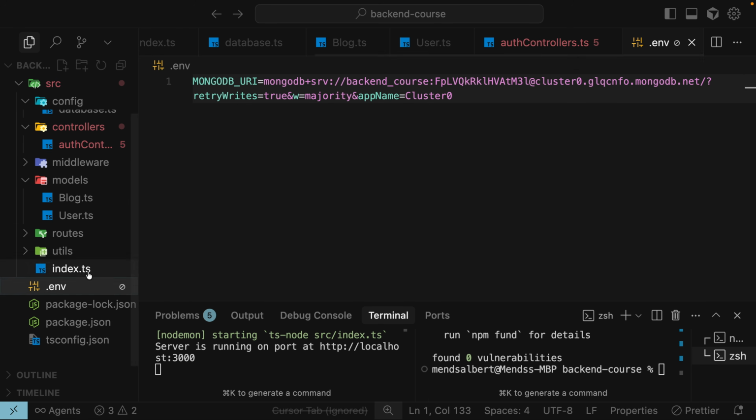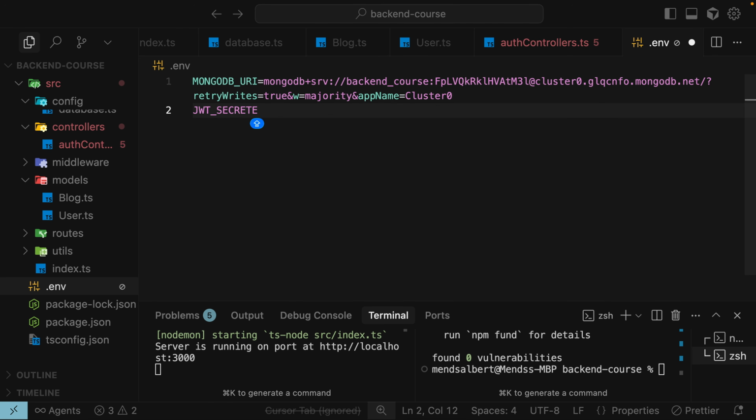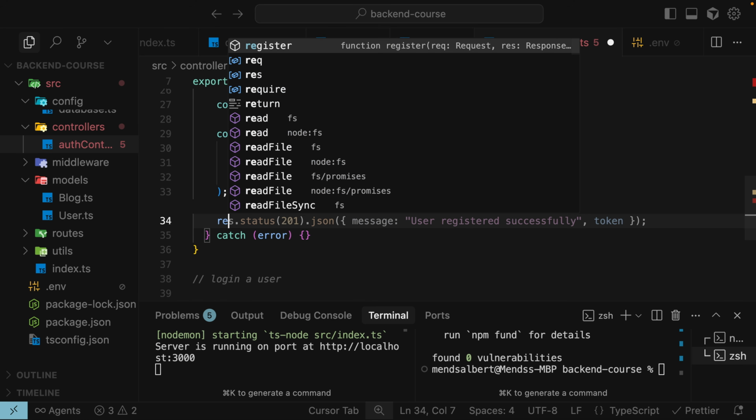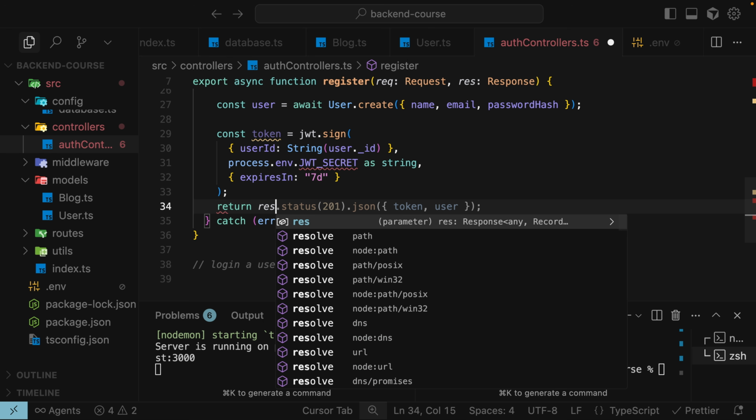So let's create JWT_SECRET in our .env file. The secret can be anything, as long as it's not easy to guess. If everything worked, we send back a successful 201 created response.